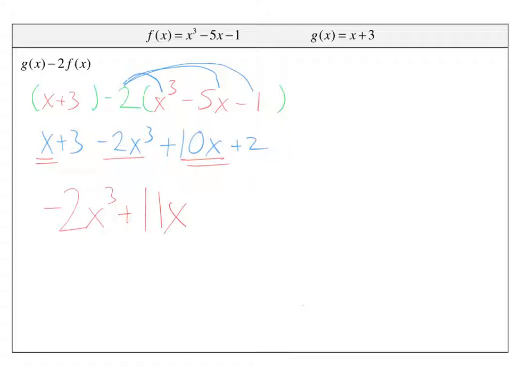Last step is to do the numbers. And I see I have 2 sets of numbers. I'm going to put 3 lines under them. I have a 3 and a 2. So I'm going to combine the like terms of 3 and 2, which is positive 5. So this right here is my polynomial answer. It is a 3rd degree polynomial with a lead coefficient of negative 2.